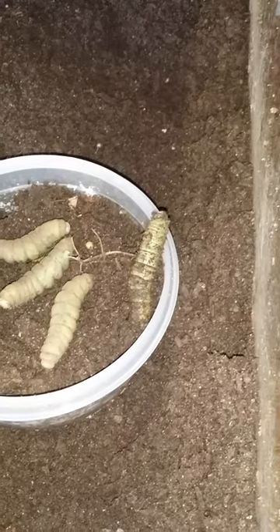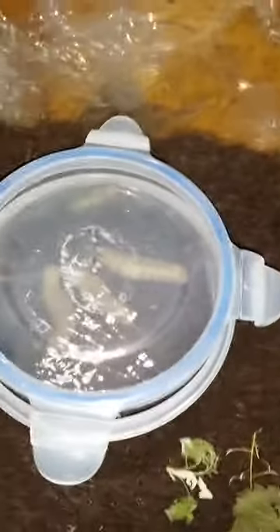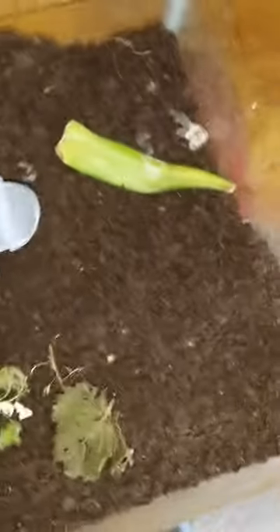This guy's gonna try and make an escape for it. As I said before, he will crawl out and bury himself all the way at the bottom, which I don't really want. So what I do is I simply just pop the lid right on. I don't close it all the way so that they can still get the air they need, but I close it enough so he's not getting out. And then eventually he'll just bury himself back underneath. When he is far enough into the pre-pupal stage where he's not gonna move anymore like these other three, then I'll bring him on top and remove the lid completely. Once they're in their pupal stage, I'll plant some things in here so they'll have something to climb up on when they hatch.